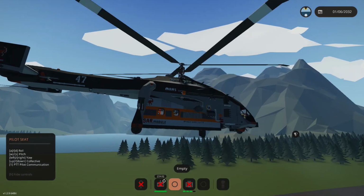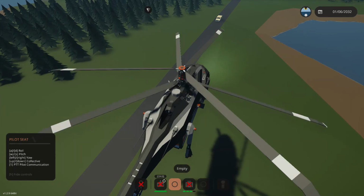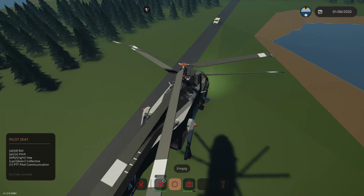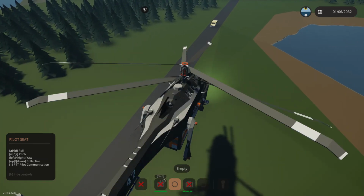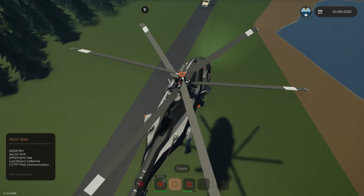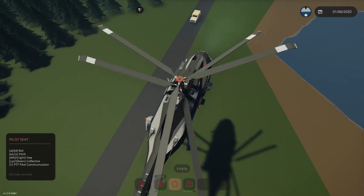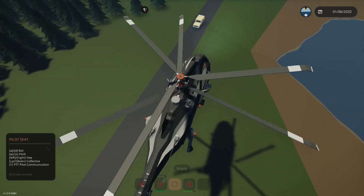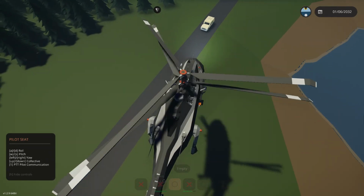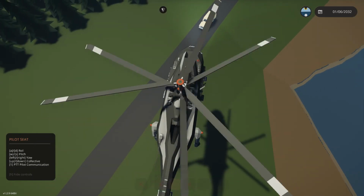Everyone's in the back, you see him through the window. Awesome. We gotta get this car because it's their family business car and they won't leave without it, they said. This helicopter is a little floaty, but that's pretty much what all helicopters are like. Okay. Game. Let's see if we can pick this up. Probably won't. But we'll give it a shot anyway.